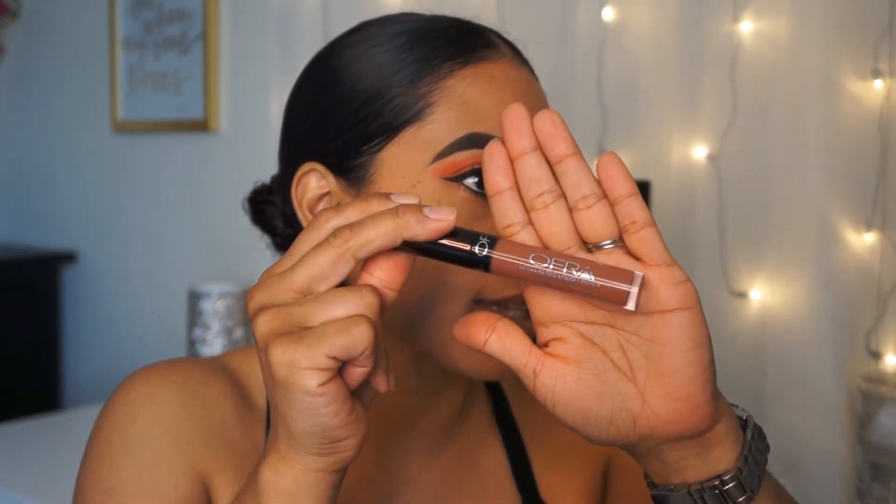It's 2:53 in the afternoon right now so I'm interested in seeing how long it lasts. I'm applying my Too Faced Better Than Sex mascara and using my Ofra Cosmetics lip color in the color Verona. Here is the final look using all of the products we received in this month's BoxyCharm. I love how everything worked out in the end. I was actually surprised about the Pure Cosmetics primer — I didn't think I was going to like that. But my favorite product was the Kat Von D liner because I love a good black liner.